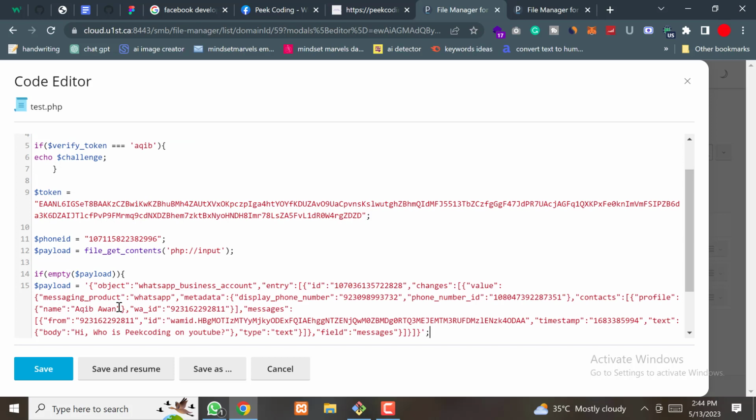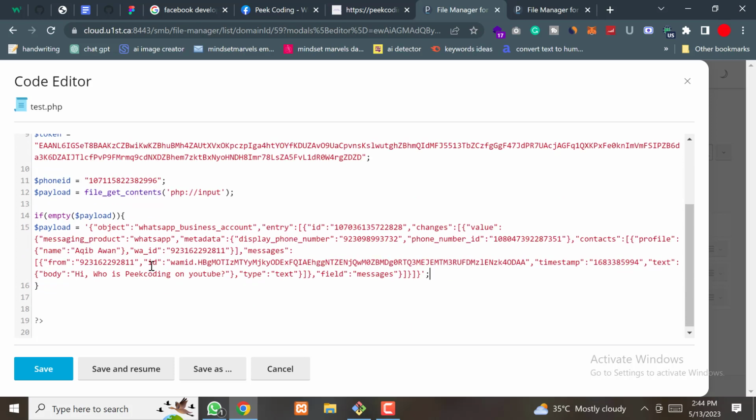Okay, now let's print this payload variable, and I will tell you which data we need from this payload, and save.